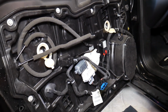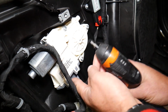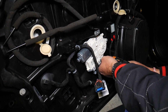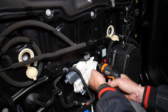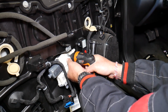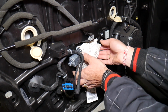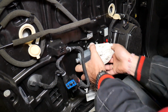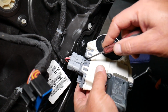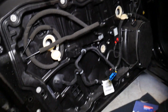But what we need to do next, our car battery is disconnected. Now we're going to remove the window motor. We need a Torx 25, let us show you. Torx 25, star-looking bit. So working on that window motor now. Perfect, we'll pull it out. And now let us explain to you guys how to disconnect it right here. There is one thing that you need to pry up, and at the same time you pull it out, and the motor is out of there.